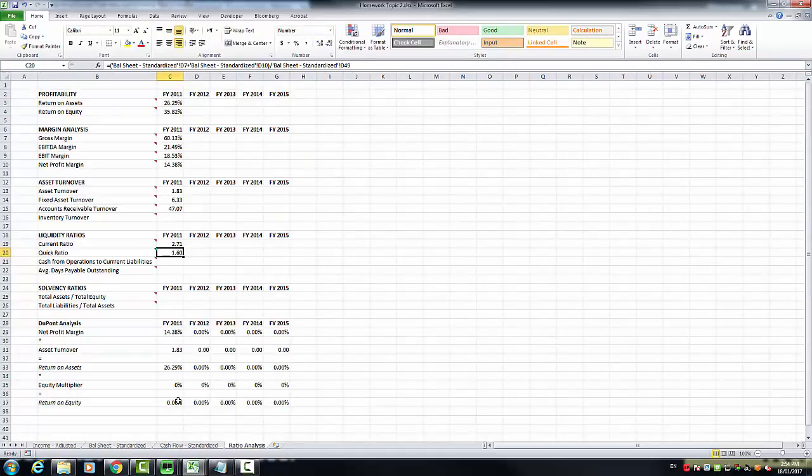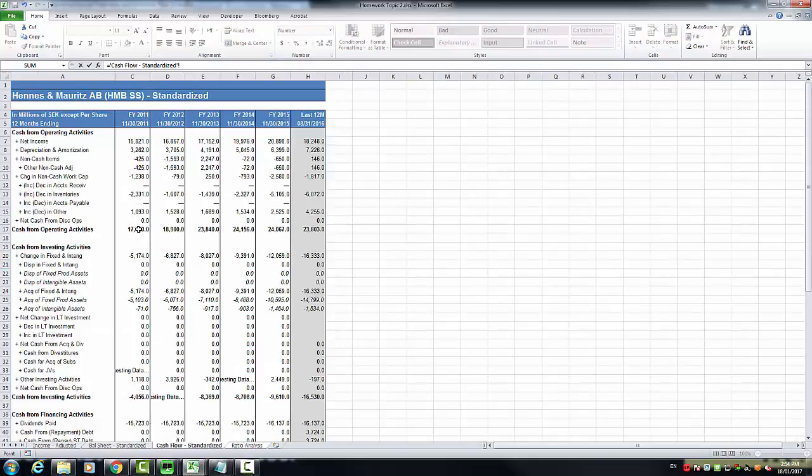Now, cash from operations to current liabilities is simply your cash from operations divided by current liabilities.